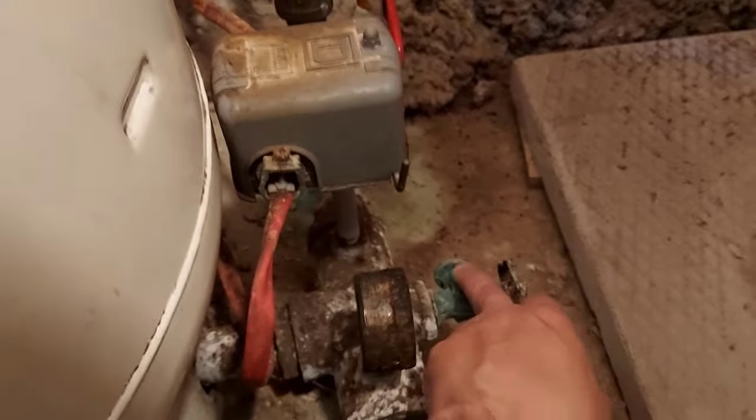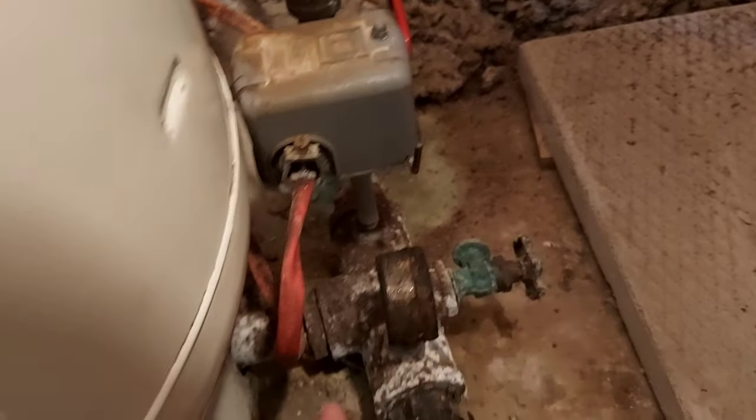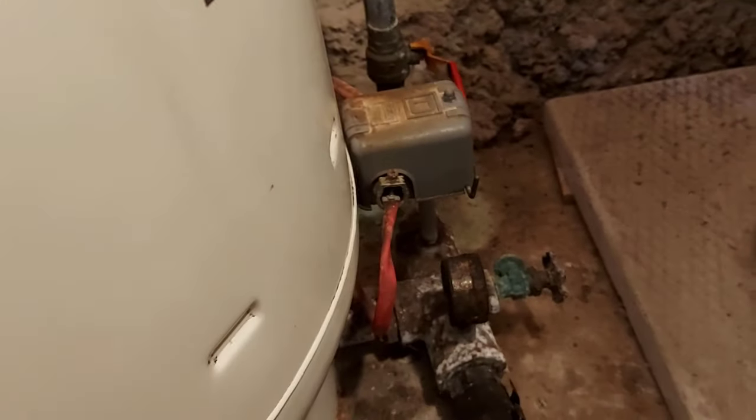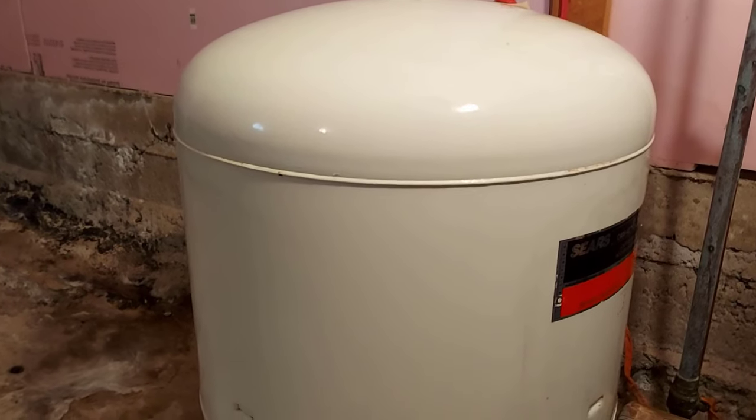The reason for shutting off the house water is because you're going to have air in this tank during this process, and it's going to eliminate air going to the rest of the water system — it'll just stay in this general area, with less air to run through when you turn the water back on. We're going to get a garden hose and hook it up to this tap here, and when I release the water from the pressure tank, it's going to drain — I'll stick it in the floor drain.